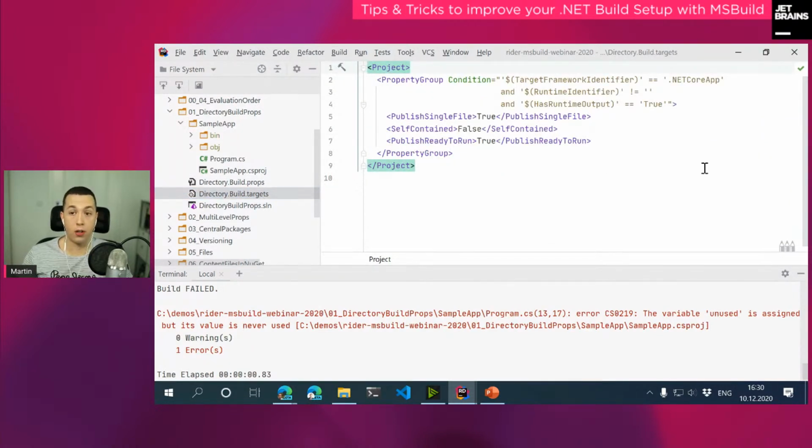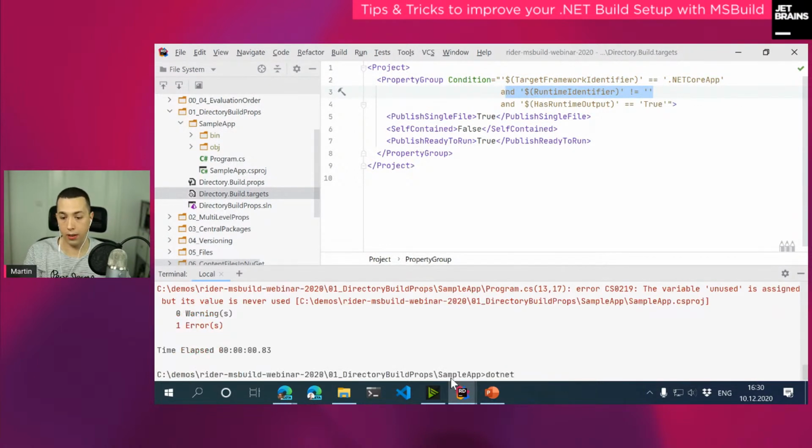And of course, if you have any targets or anything that you want to base on configuration that was set in the project file, this has to go into a Directory.Build.targets file. So in this case, I want to check if it's a .NET Core application and it's published for a runtime. So you may have seen something like dotnet publish -r. So maybe if you publish for Windows x64, this will map to runtime identifier.